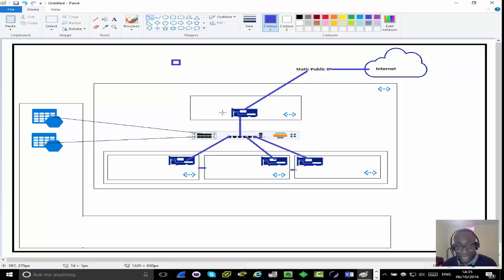So basically, anyone on this subnet can talk to this guy on this subnet without having to go to the XG in any way. And the same thing goes: this guy on this port can talk to this guy on this port, which we don't want because this is attached to our public IP. So this guy can talk over to this guy without having to go to the XG. They're just communicating with one another using the Azure fabric. That is the default behavior. We need to understand that that is the default behavior.